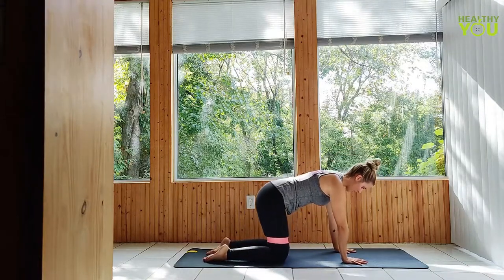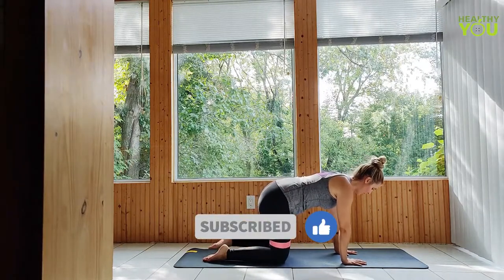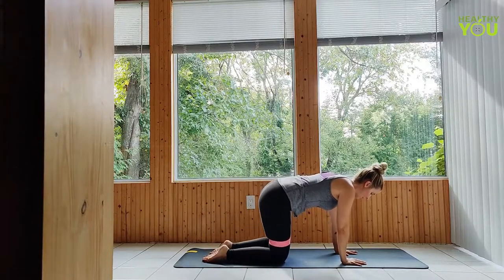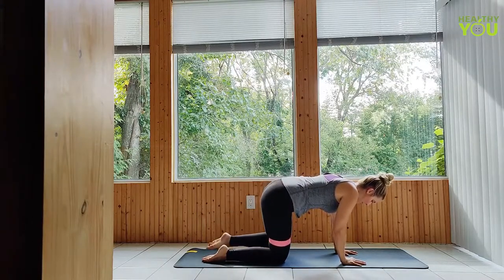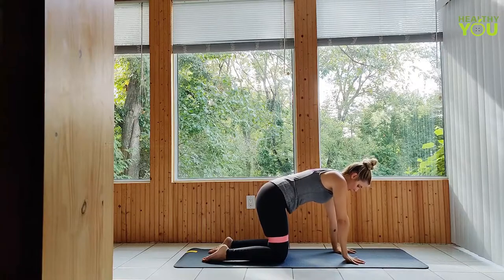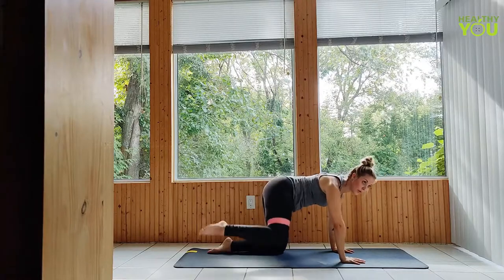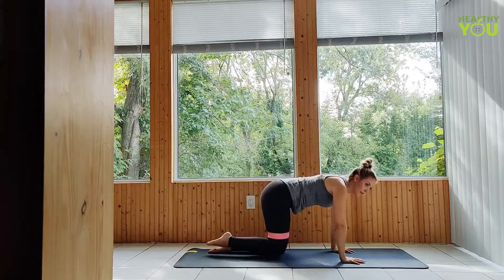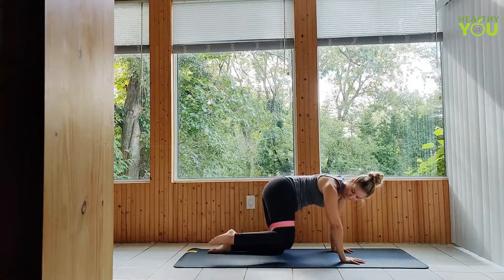We're going into fire hydrants, starting on the left 10 times. Bring that knee as high as you can, working against the band. To the right 10 times. Lower and stretch it back.